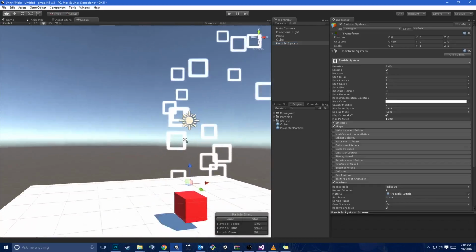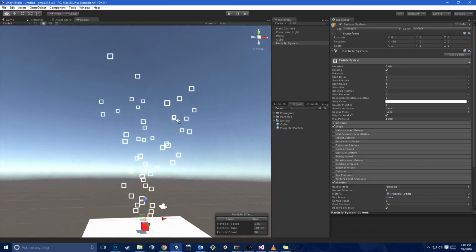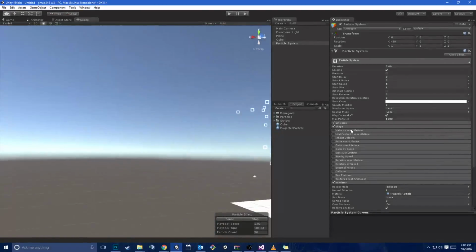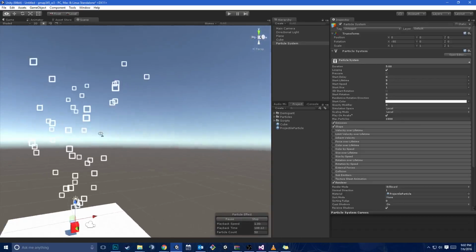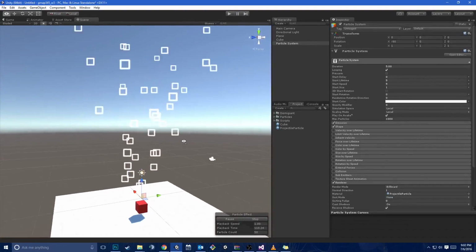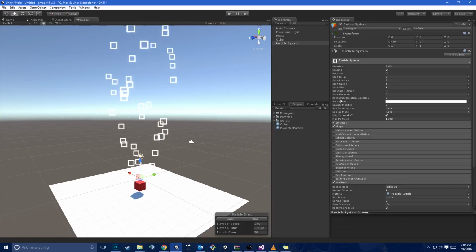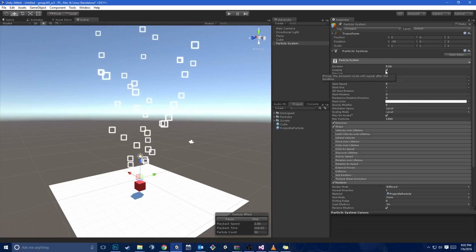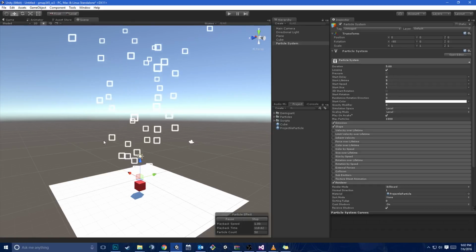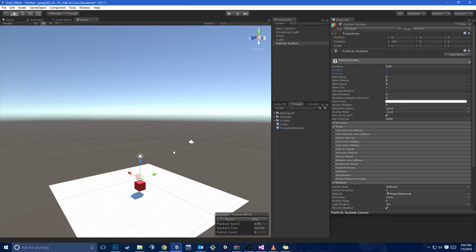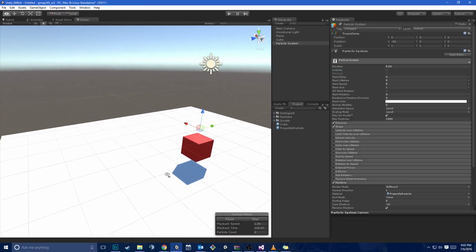Now I click on the particle system, and this is really exciting. And like I said, it's a billboard particle, so even though this is a 2D thing, you see no matter how fast I move the camera around, the particles are always pointed at the camera. So, let's talk about some of these different things. A looping particle system is something that will just constantly keep spawning particles. A non-looping particle system is going to emit some number of particles for some amount of time, namely its duration.